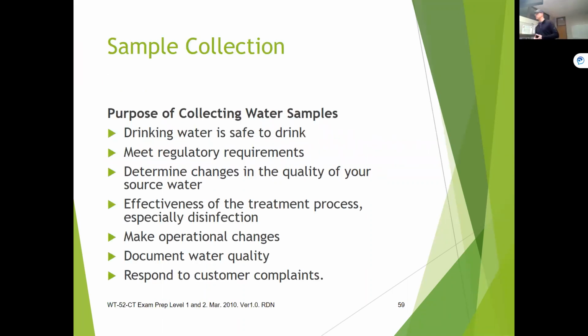So what do we sample, right? We want to make sure that drinking water is safe to drink. That's our number one job as operators, right? We also want to meet the requirements of our regulatory body. For you as operators too, you want to make sure that the quality of your source water or the water leaving is consistent and hasn't changed, so that you can make any operational changes, whether that's to chlorine dose, coagulant dose, whatever you need to do to keep our water good.